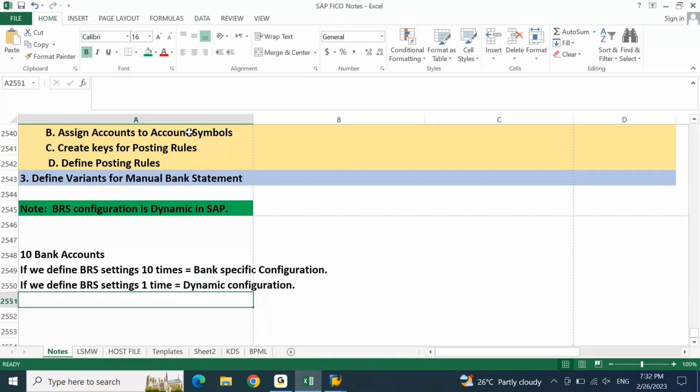When you say dynamic, this is common for all your banks. So you have to define settings in such a way that the settings you are going to define now can be used for any bank account in any company code of yours. Am I clear? Clear?